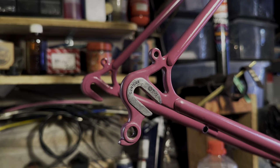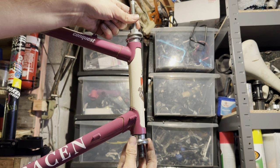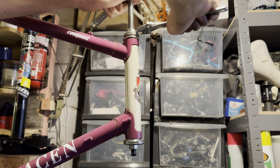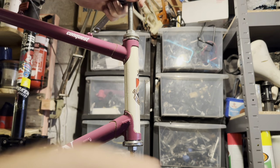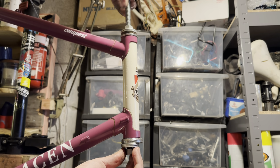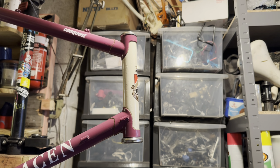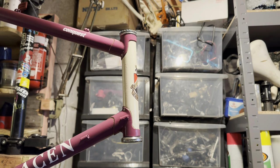So after those last minute details, it was finally time to put the bike back up. I just cleaned up the factory headset with some Autosol and stuff, and then re-greased everything and put it back together. This is just the DIY headset press. It's basically just threaded rod with some washers and a couple of nuts. It works pretty good. You just have to be careful that it goes in straight.